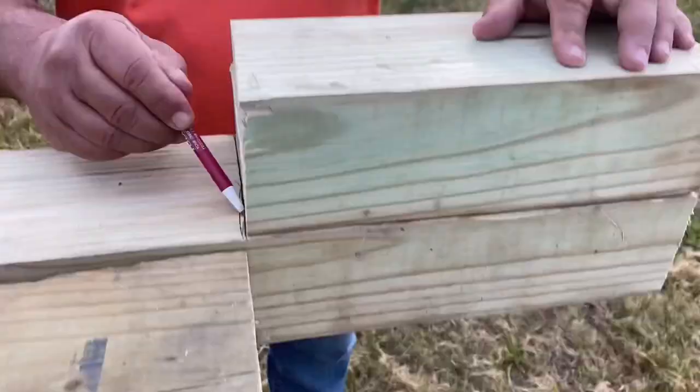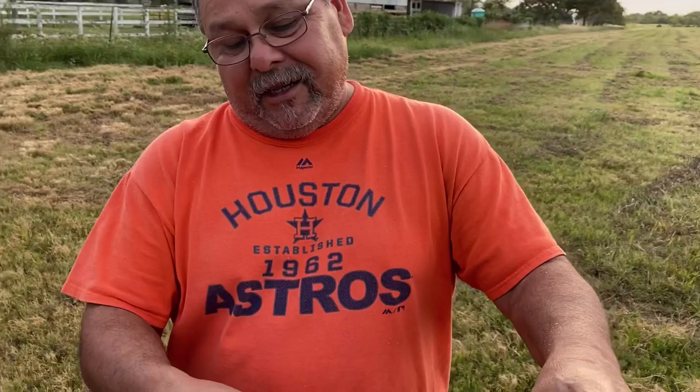You got a straight cut, but you can't draw a straight line. It's not a straight cut. Looky, looky. Look at that. See that? Whose fault is that? The saw.